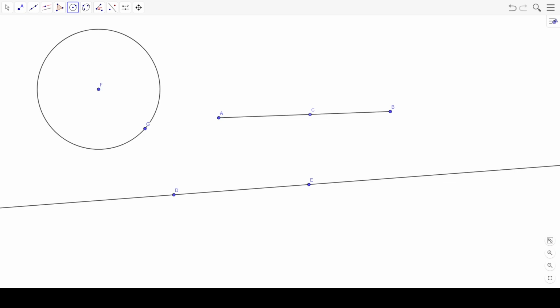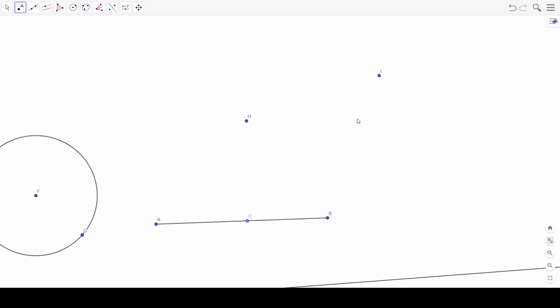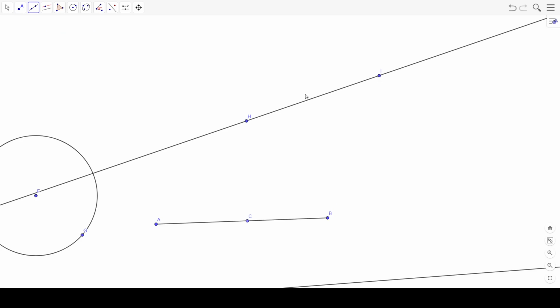What we really want from straight lines is that we want 2 points to uniquely determine a straight line. So what that means is that if we take any 2 distinct points, like H and I here, we want it to be that there is one and only one straight line which passes through those 2 points. Now, throughout the Elements, we will pretty much exclusively be working with straight lines and circles. There are, of course, other types of curved lines, but the study of those is left to higher geometry. Note that we will often refer to straight lines simply as lines. It should typically be clear what we're talking about, though.